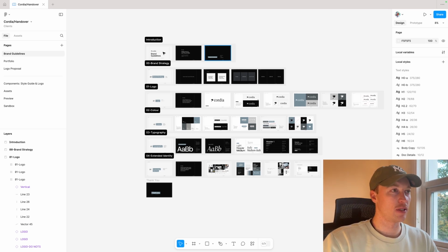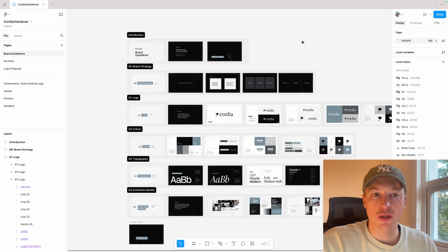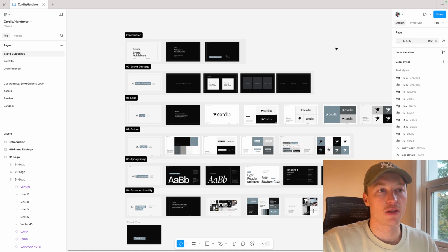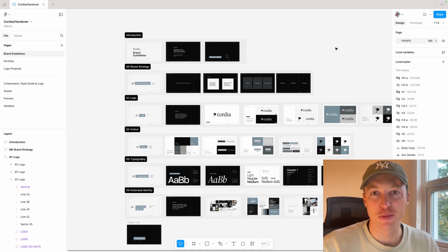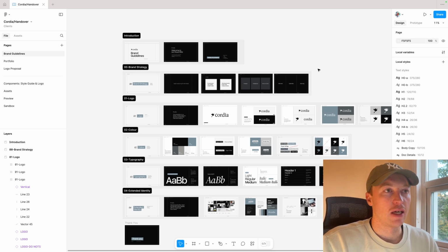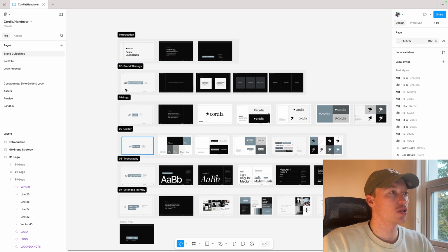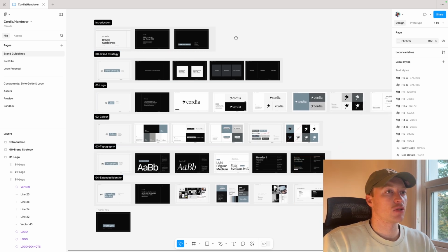From the top level, obviously I might refer to some actual Figma tools and Figma jargon. So if you're a client, if you're not a potential client for me, you would be, but you're more a business owner, then you can just pay attention to the actual theory, the higher level stuff. We've got here, these all neatly labeled in sections: brand strategy, logo, color, typography, extended identity, right? Let me see where it would be best to start.